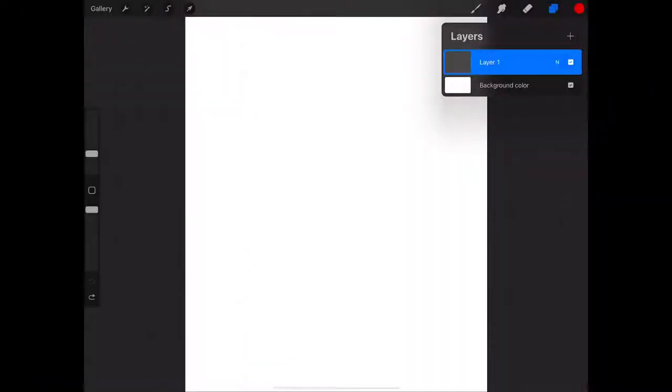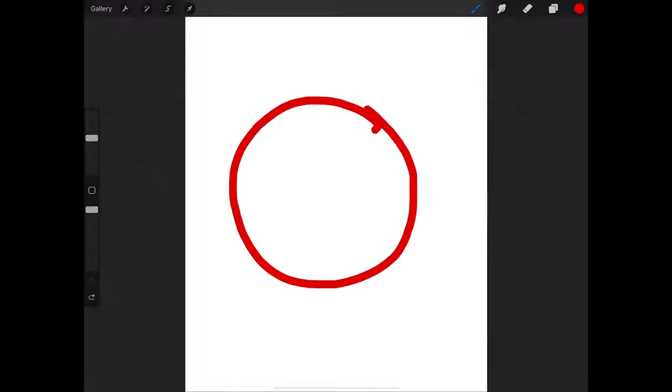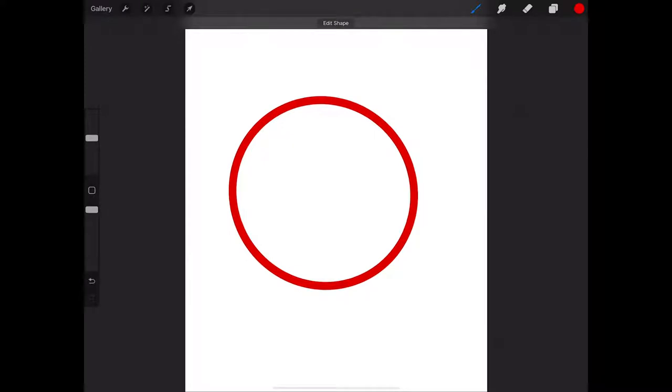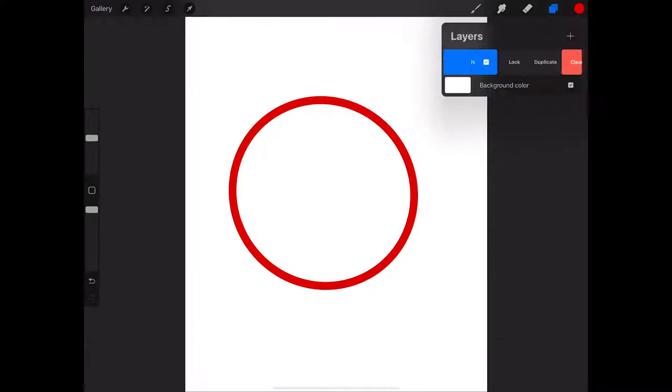The reason that didn't work was because when Sal made a second layer, it was a layer above the circle, the whole size of the canvas. So when he filled in the color, it was literally just filling the whole canvas in. What he should have done was duplicated the circle, and then that would have been the layer on top of the circle, and then filled in that circle with a color. So let's go back to the iPad. We're starting from scratch. It starts with the background color, which is white. Then your first layer is going to be the circle. Then I'm going to duplicate the layer.